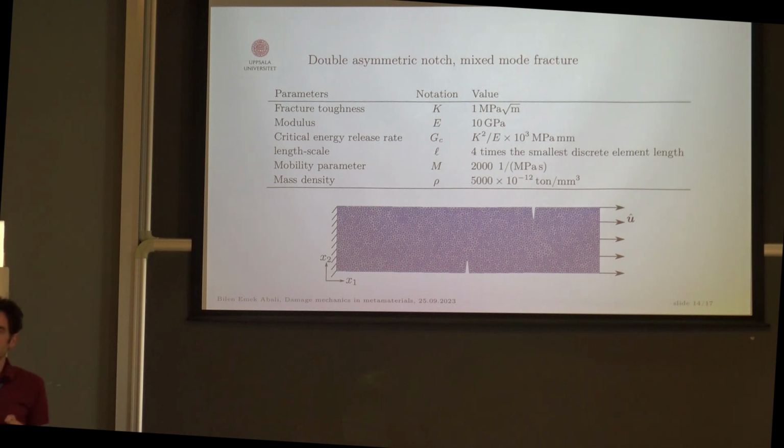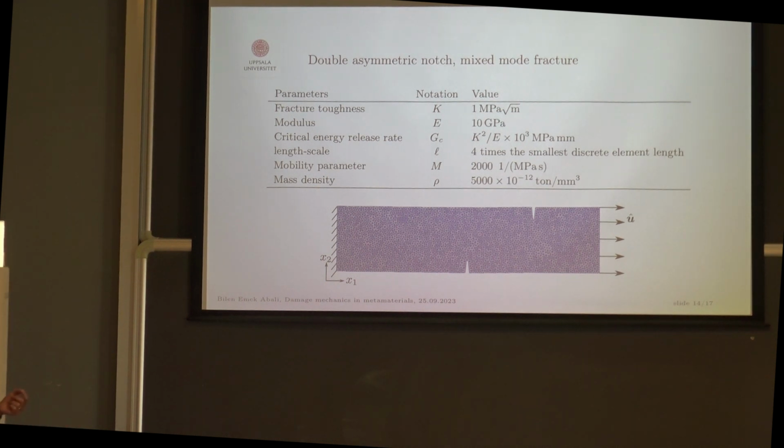But the most important part is the length scale. So this length scale is determining the thickness of the fracture. And I am merging it with the finite element length. So this mesh is automatically generated, finding out the smallest element length, and then saying 4 times is the L. So that means I'm giving enough elements to go from 0 to 1, 1 to 0. So that's important to have a continuous and still okay fracture change. But of course, if you have a look, I'm using a quite coarse mesh. So that means the fracture will be really thick, and in reality it's not the case. In reality we should have a fracture thickness of atomic scale.